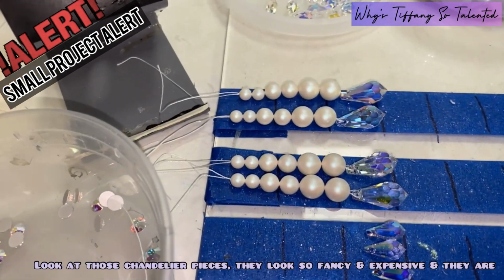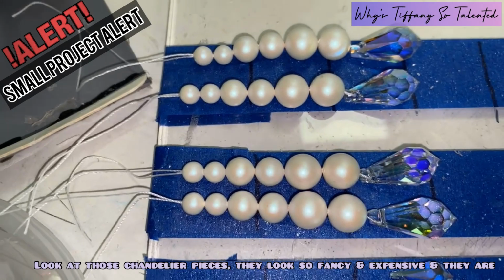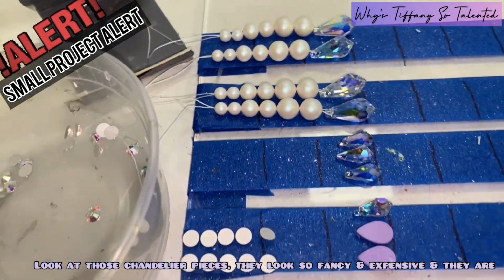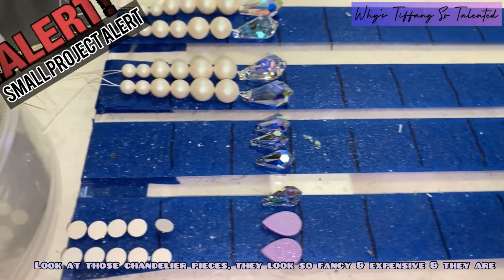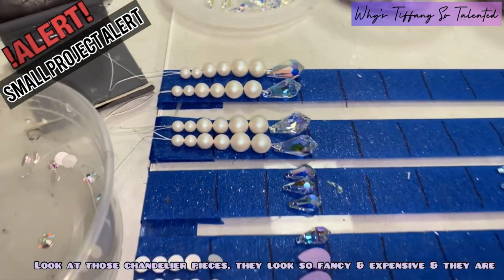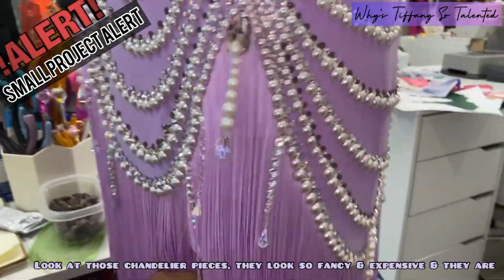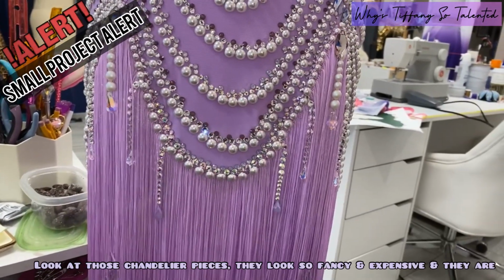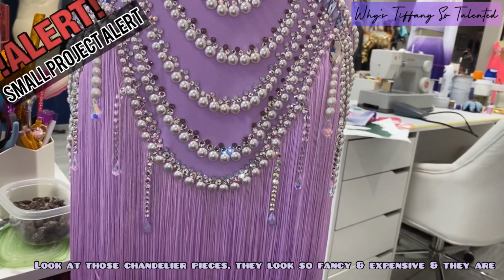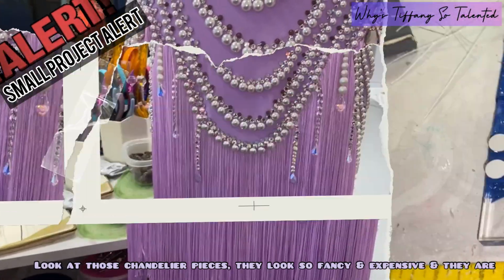Alright, so I got all of my holes drilled. I made 4 more of these pearls. I'm working on the rest of the flatback ones now. I figured out how many more I need. I gotta let the flatback ones dry after I make them, but I'll be here to install the pearls next.